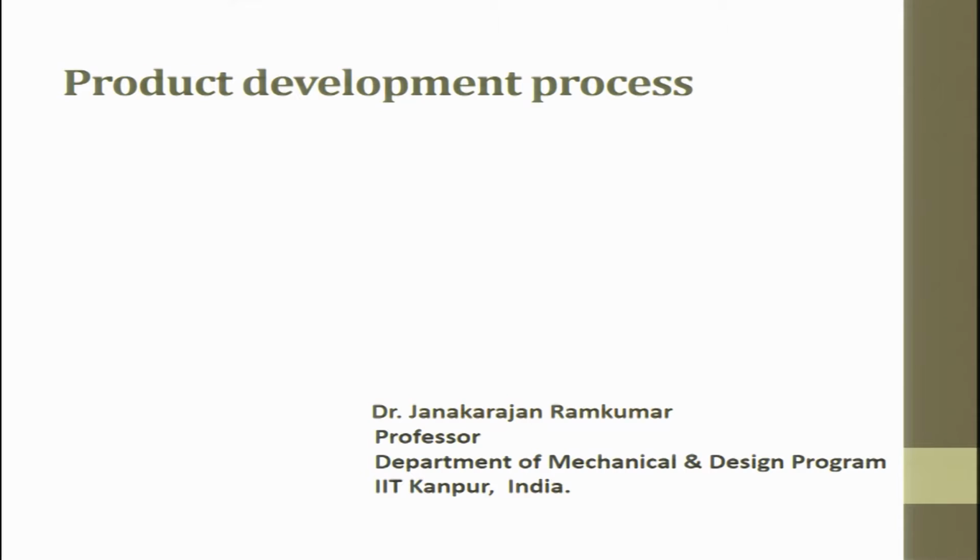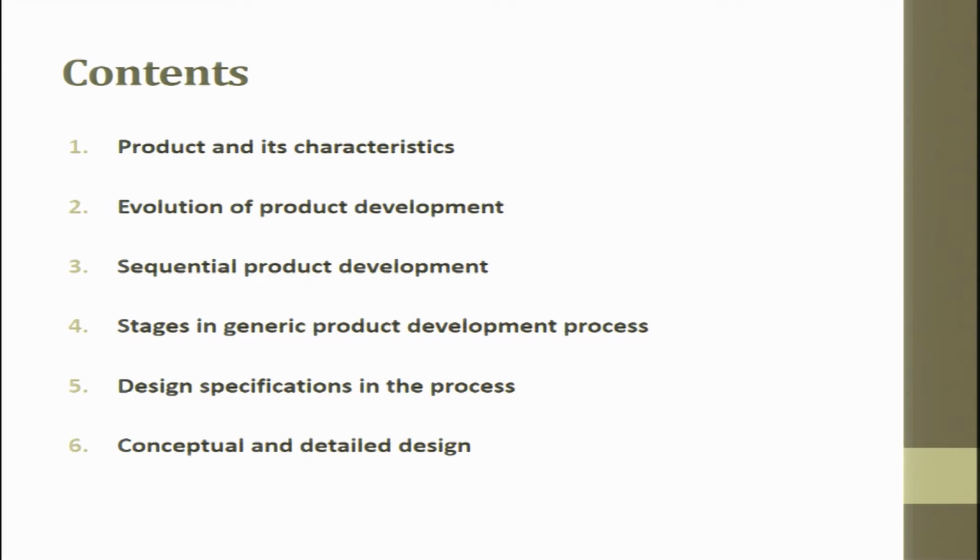Welcome to the course on rapid manufacturing. In the last lecture, we were discussing the topic of product development and processes. The content in this was product and its characteristics. We were also looking at the evolution of product development. So, we will continue from the second title, evolution of product development, and we will keep moving in this lecture series.